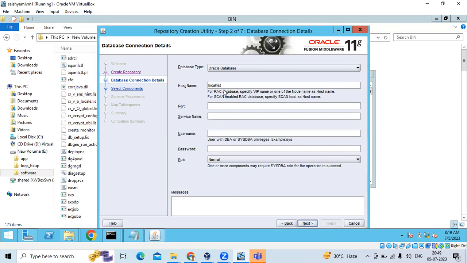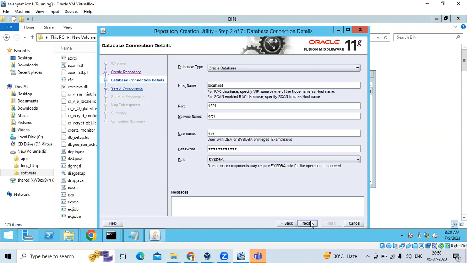because I'm going to primarily be using this same localhost for configuring the other products. For the service name and port, I give 1521 and orcl. For the username I give sys, and the password is the same as the one we used at the time of installing and configuring the database. Let's see whether it connects.